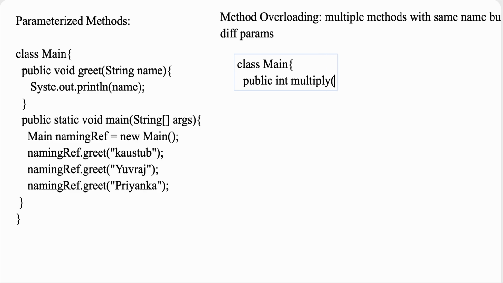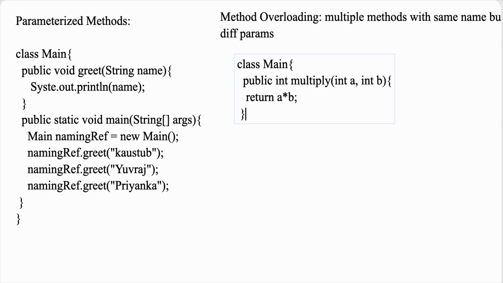Okay, so here we are giving int a and int b. We are returning a into b, because in the return type we have mentioned int. So we are not printing with system.out.println in the method. Earlier, in the greet method, there is a system.out.println, but here you can see the return, because the return type is int.